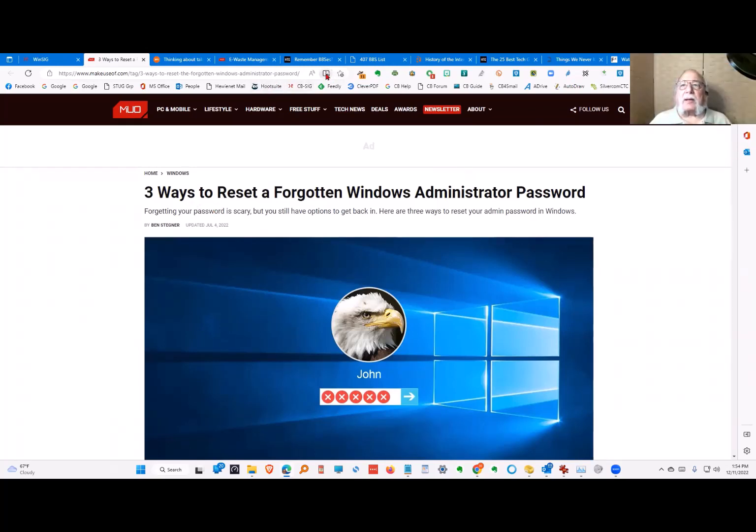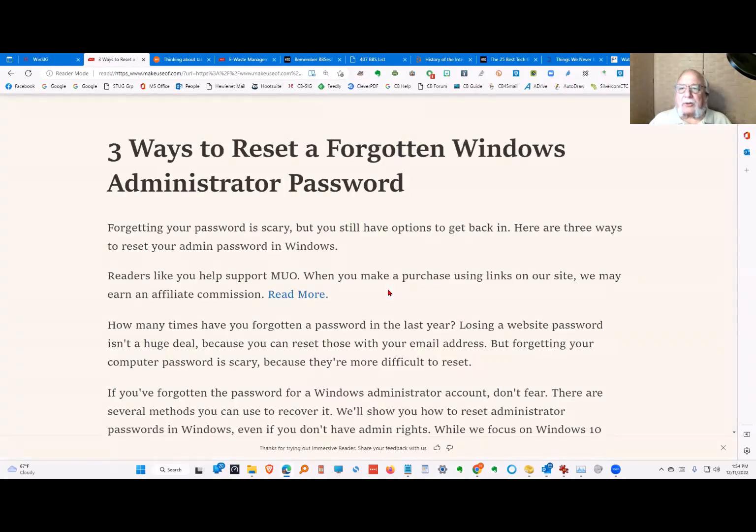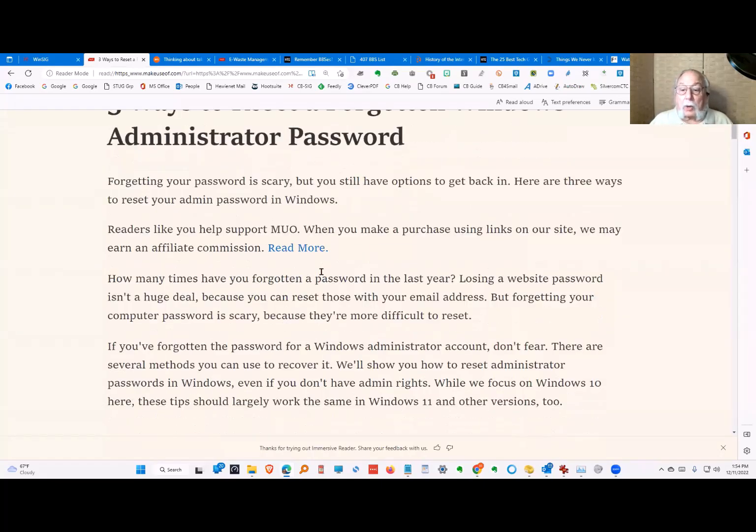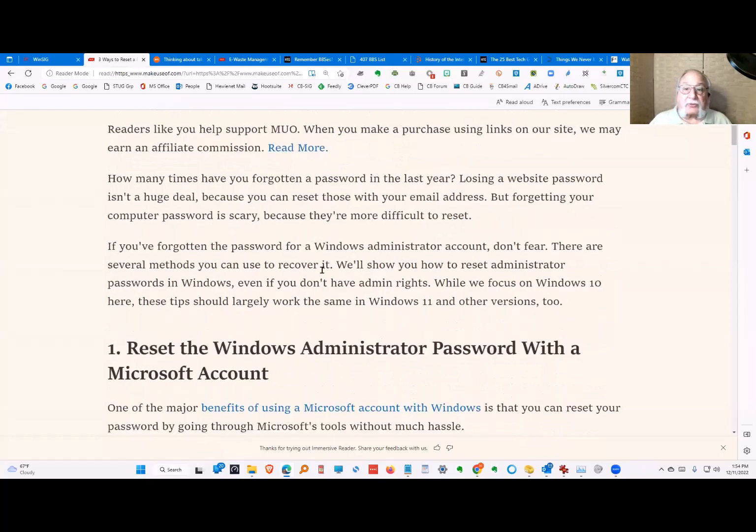I'm not going to spend a lot of time on this article because for a lot of you, it's TMI. It's too much information. You get yourself into trouble. So, 3 ways to reset a forgotten Windows administrator password. For those of you who help others, this might be a good article to put in your list of things to remember.